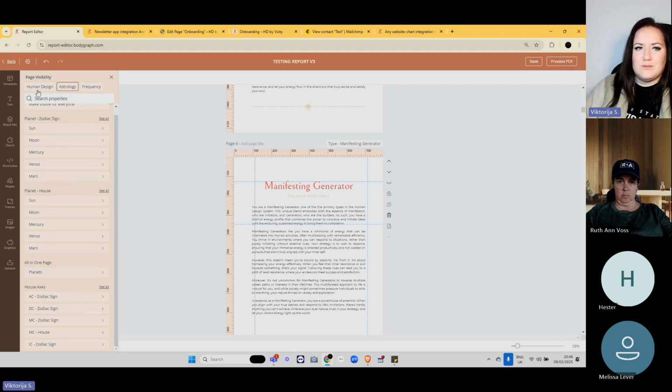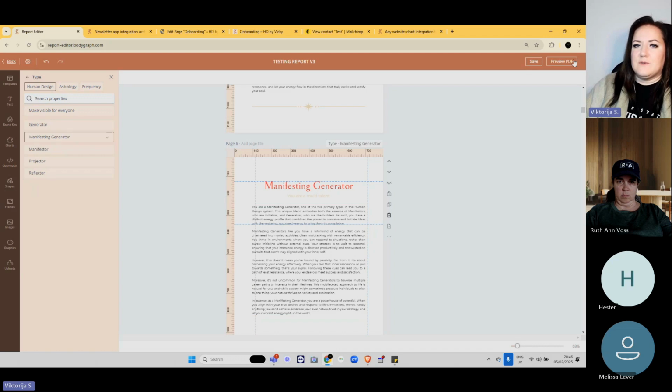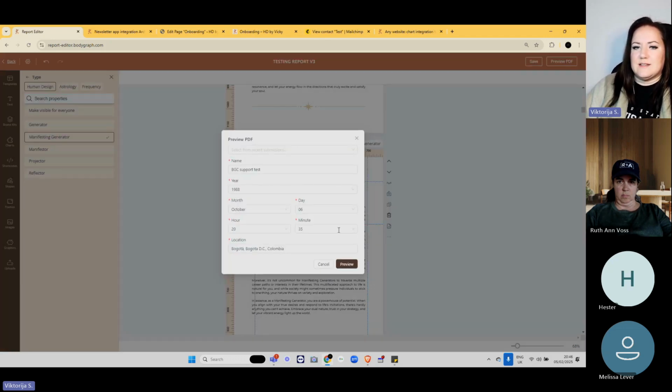So you can build a very detailed report, and when someone runs that chart on the website, or you can also test it in the preview, it provides the details.